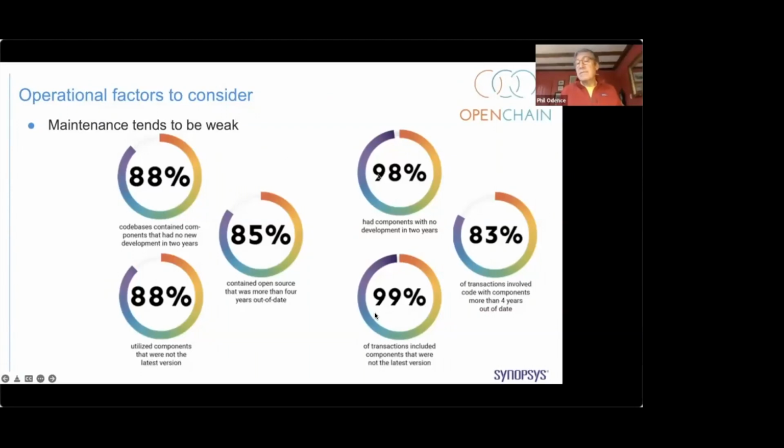And you have kind of high percentages across the board on both a code base or application basis as well as a transaction basis. And really, this is indicating little about the open source per se, but indicating that companies are not maintaining the components they use very well. And so the typical pattern is a company that doesn't have a process to log, track, monitor, maintain will have developers bringing in components and not staying on top of them, not upgrading over time.